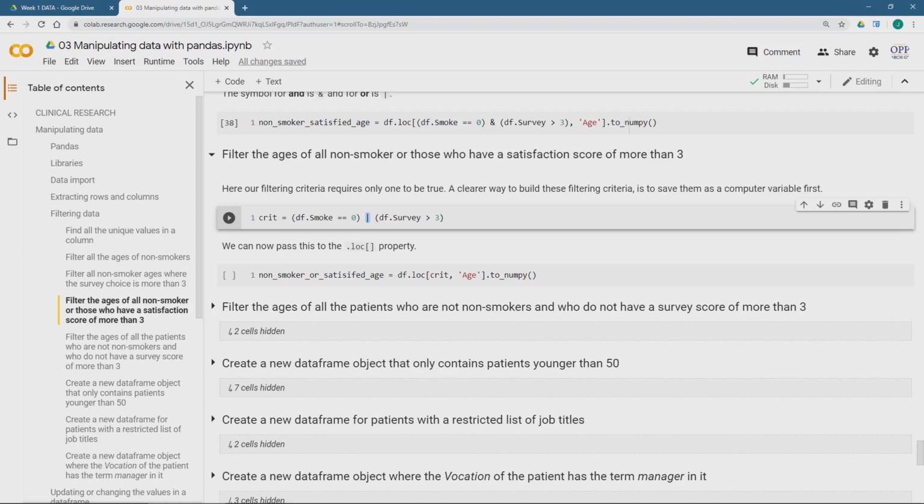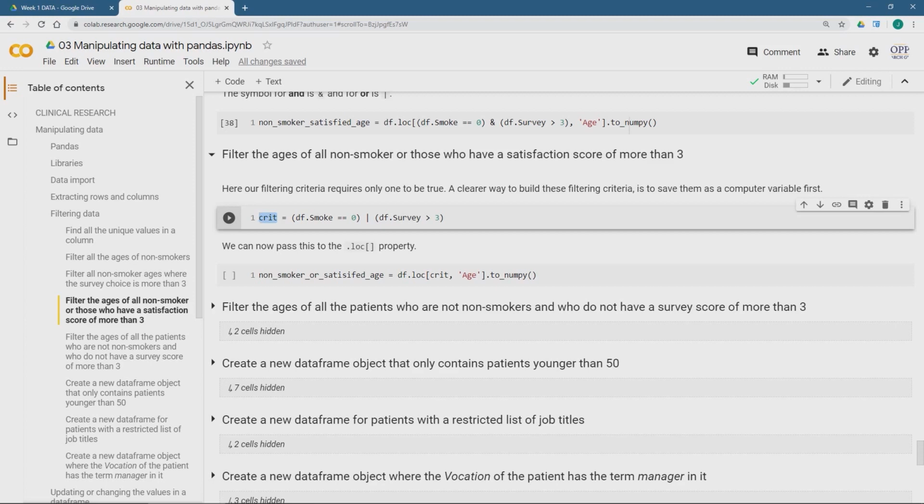This pipe is what we call it, the single up, down. On my keyboard, it's above my enter, which is shift and my backslash key. On your keyboard it might be somewhere completely different. Search for it. Sometimes it's actually a broken vertical line. There's a little empty space in the middle. So just check out your keyboard. But what I'm doing here is I'm saving it as a computer variable. And I've called it crit for criteria.